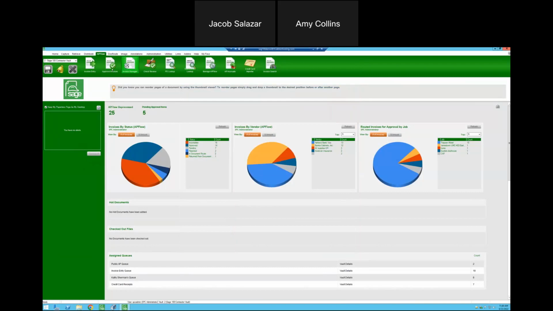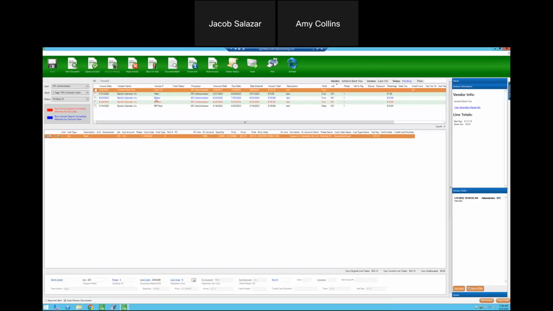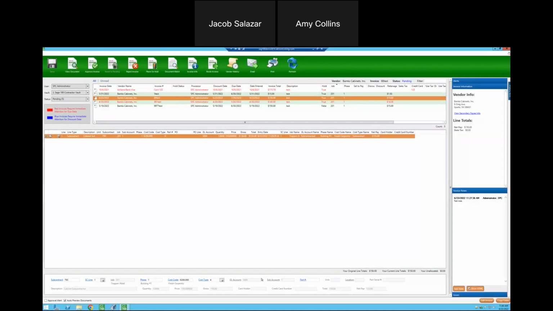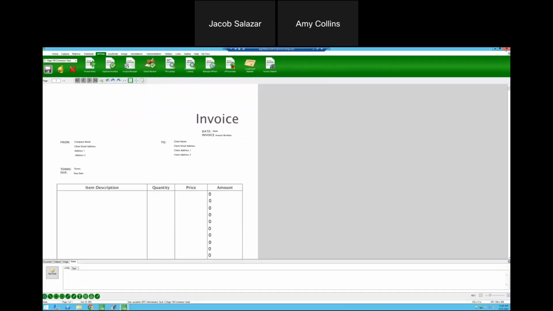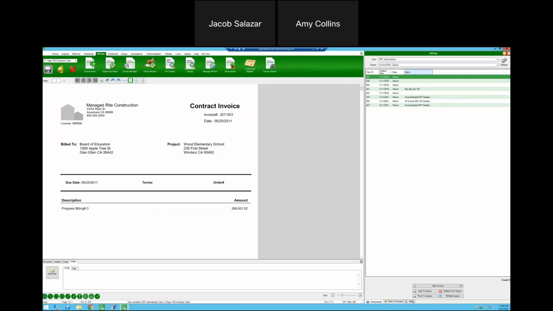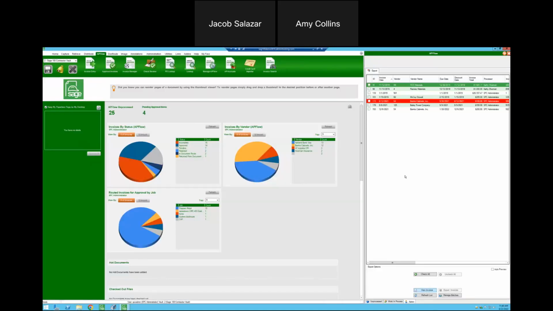But back to our approver screen. Our example here is this one. I can look at my coding down here. Everything looks good. I'm going to go ahead and hit approve. And now this invoice will leave my pending folder. And now the next step to do, what we're going to do is export it into the accounting system.